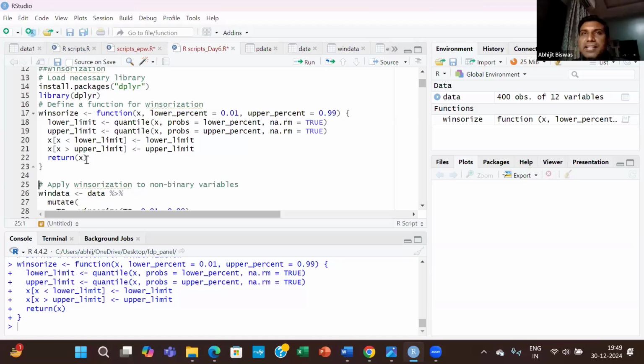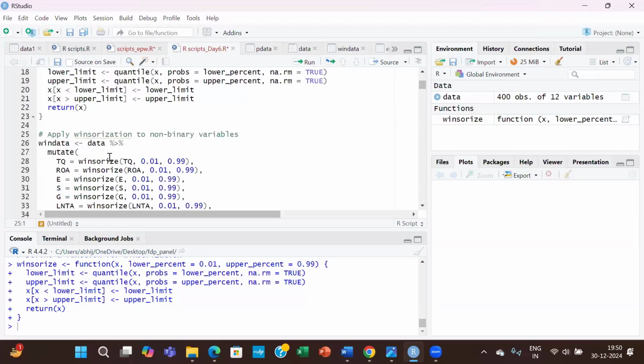So first percentile and 99 percentile will be calculated. The first percentile will be the lower limit, the 99 percentile will be the upper limit. Any value below the first percentile will be replaced by the first percentile. Any value above the 99 percentile will be replaced by the 99 percentile. This is what we mean by winsorization. I hope this is clear to everyone now.